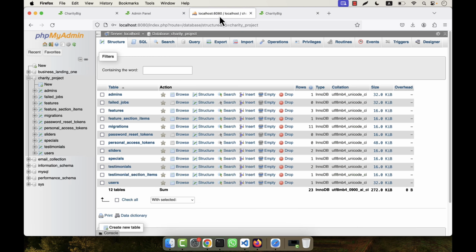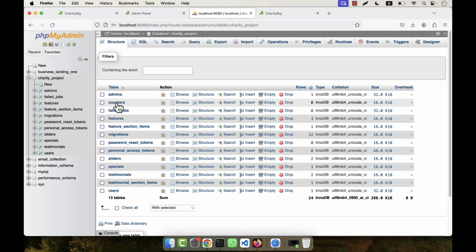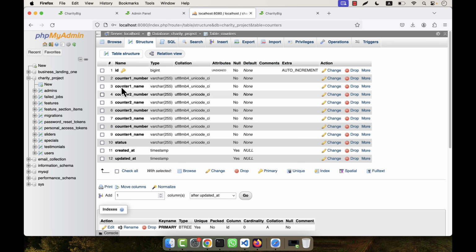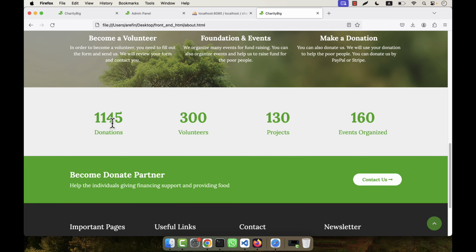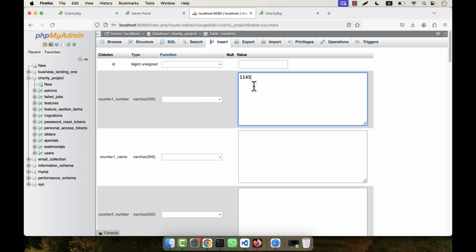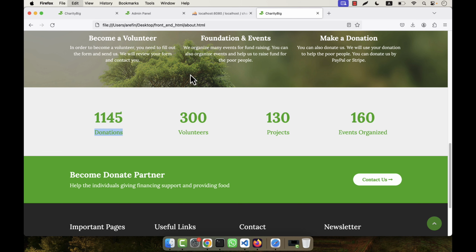If I go to the database and refresh, you will see that the counters table comes, and this is the structure. There is actually by default no data, so I am going to insert data here. For example, this one is the number, and here is donations.